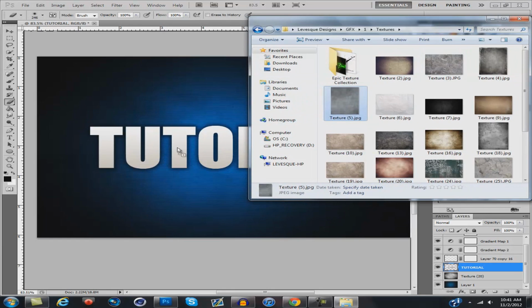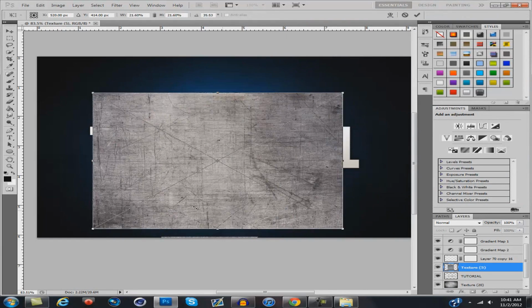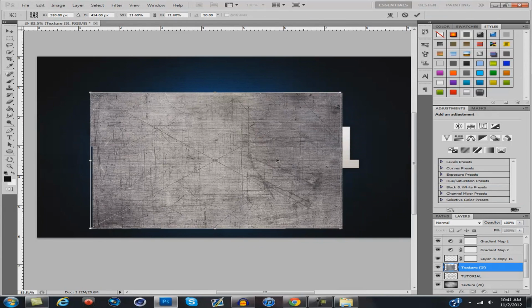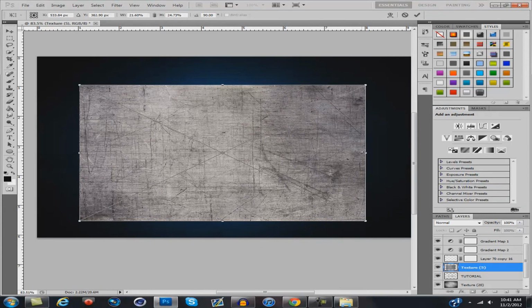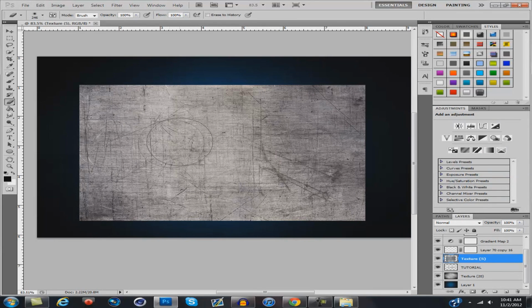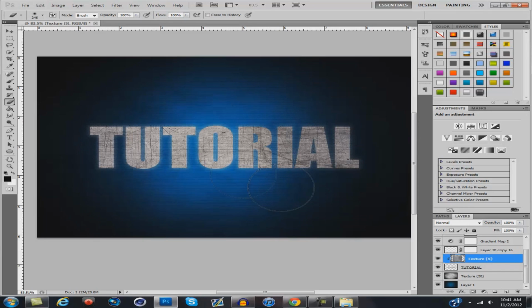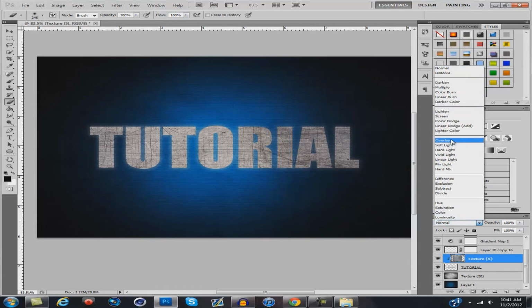So alright, now take a texture. Unless you want to leave it clean, you can leave it clean, or you can take a brush. But yeah, this is the basic texture thing. I'll show you how to do a texture, and then I'll do a brush real quick. So you drag a texture on, drag it right over, and then you hold Alt and click right in between the two layers. You put it above the layer you want it on, and then click right in between the two layers, holding Alt, and that'll make sure it's only on that layer. And then you hit Overlay.